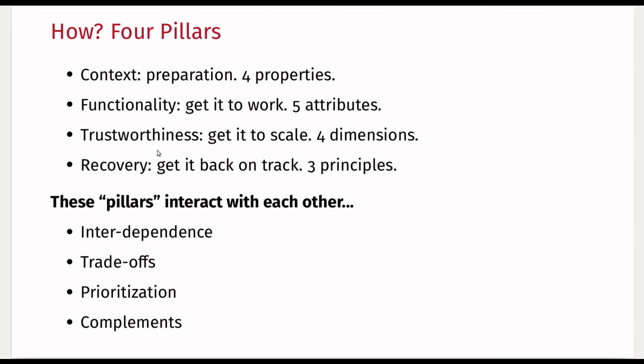And then, of course, nothing ever runs smoothly forever. Therefore, we also suggest a recovery mechanism to get things back on track in case of any security incidents. But of course, none of those pillars stand alone. They interact with each other. There are interdependence properties, there are trade-offs. Further details of these 4 pillars and 16 sub-properties and attributes are in our writing, and we also articulated their interactive relationships with each other.